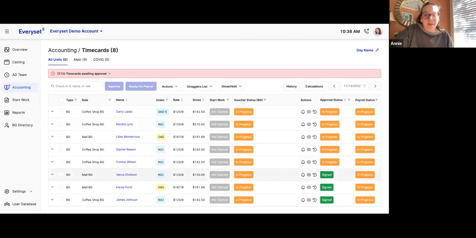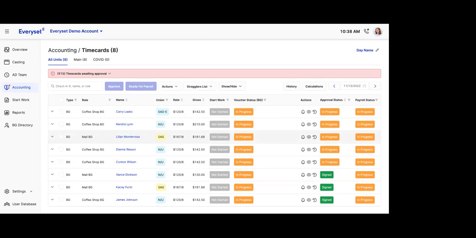We batch it, and then we tell the paymaster that we request previews on Green Slate. We tell the paymasters that those batches are there on the other platforms. So all you guys do is approve it on Everyset, and then you receive the edits from the paymaster. We do the in-between. Great, thank you.